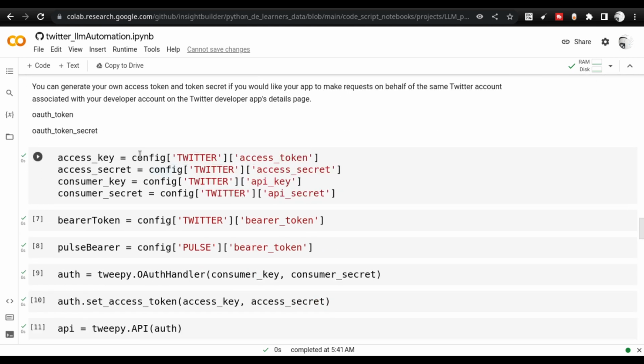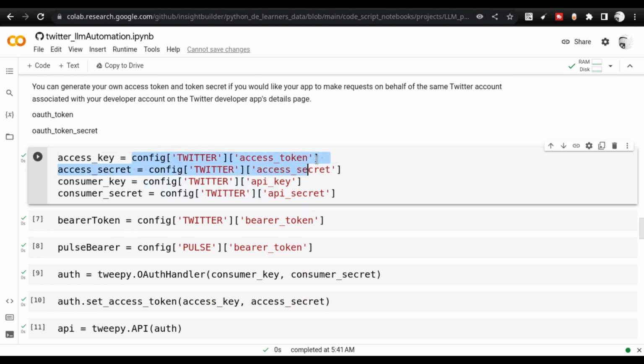So in your case, all you have to do, if you don't want to get into all this hassle, if you are practicing it, is just remove this entire part working with the config parser and directly provide your access token and secret. There is no issue. If you are working in your own environment with this particular program, no issues. You don't need to worry about keeping the things secret.